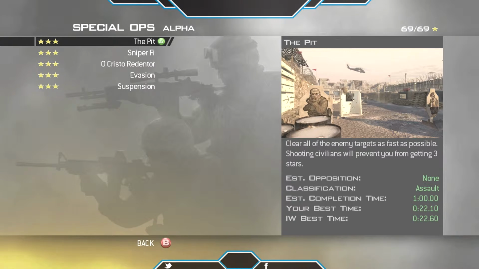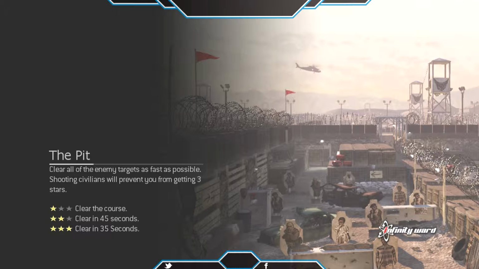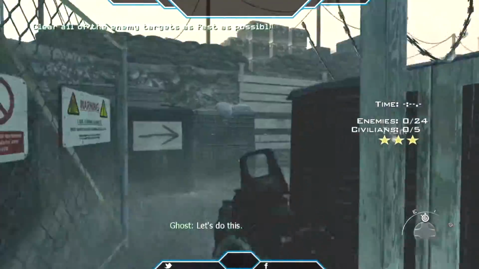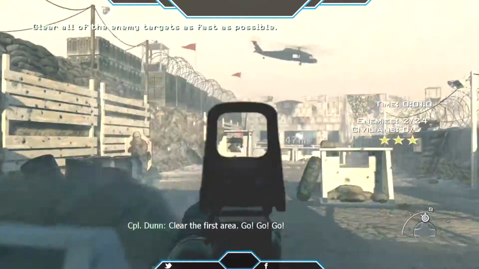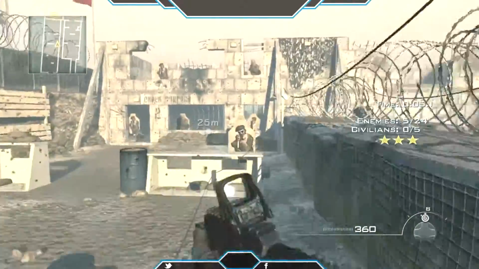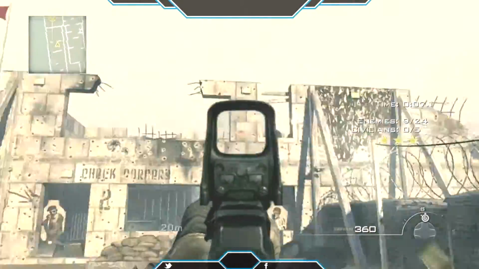I'm going to go through and show you how to do it, the best strategies, and really just overall how to run through these Spec Ops missions. So the first one is the Pit. The Pit is probably the simplest op. It's in the campaign. It's the first thing you do to determine what difficulty you play on, and really it's just essentially running through here and picking off all these targets and stuff like that.